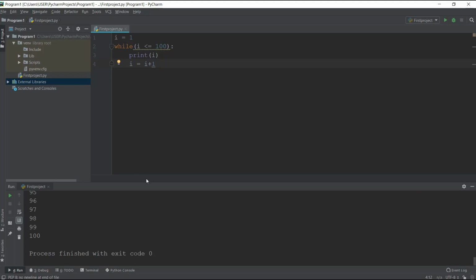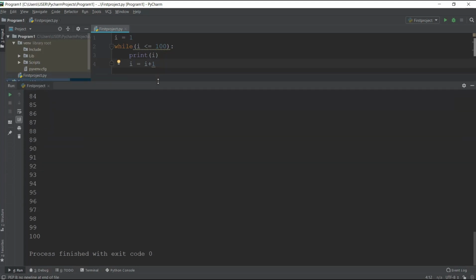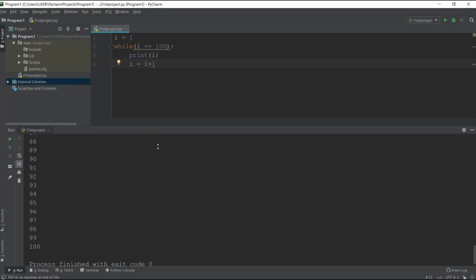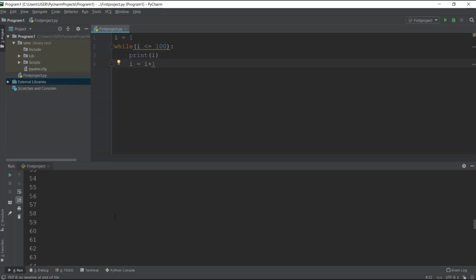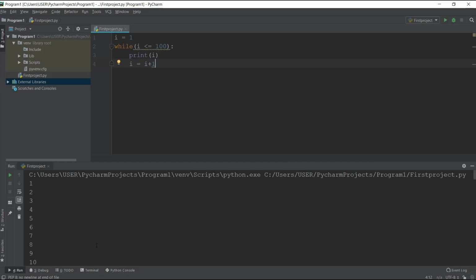You can see down here, I'll drag this out, the output is really very big, and I want to cut this to stop at 7. Let's use a break statement to do that.